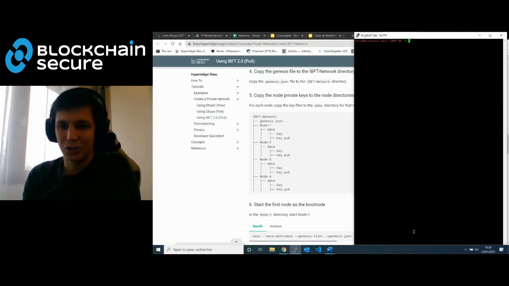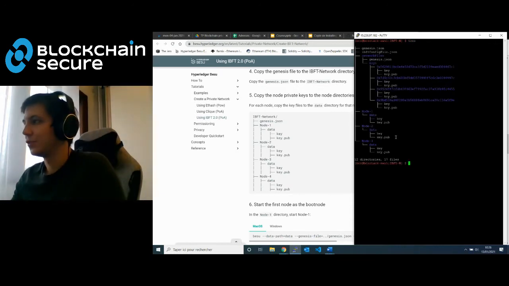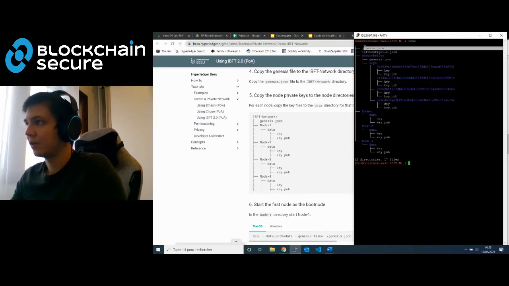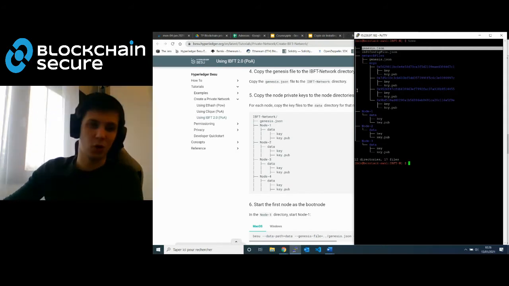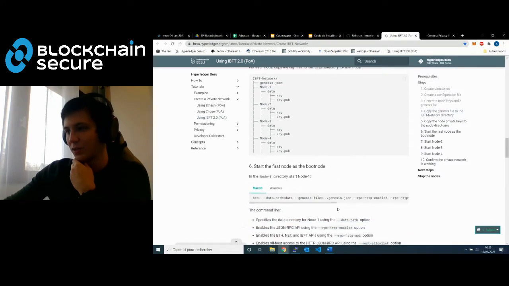Hello again. So hopefully by now you've created all these files and copied. So if we look on our side, it looks just the way this looks. So these are a little bit redundant, but they're still the network files. But in fact, all of these files are inside your nodes. And outside the nodes, you have your configuration file and your Genesis file. So if you have that, congratulations, because now the only thing you have to do is to start your node.